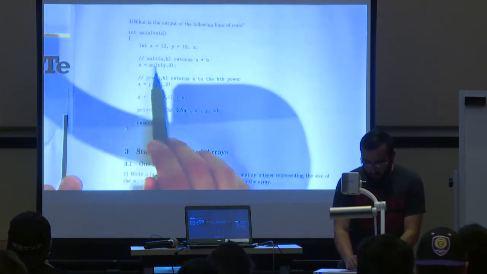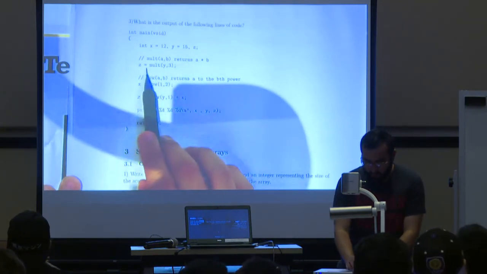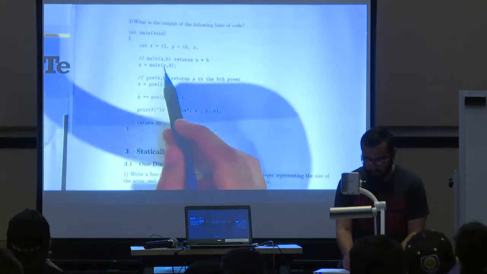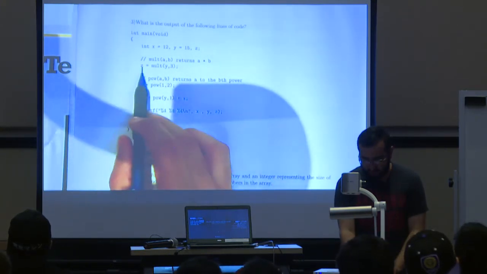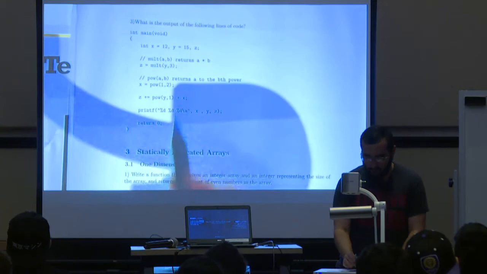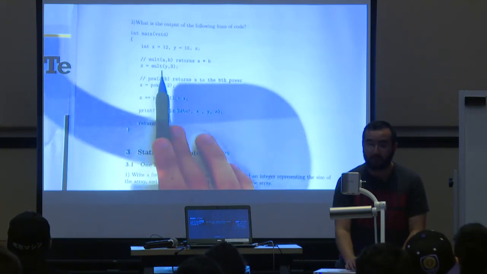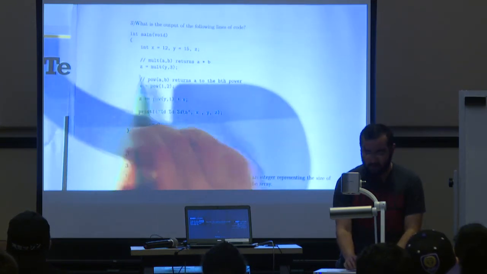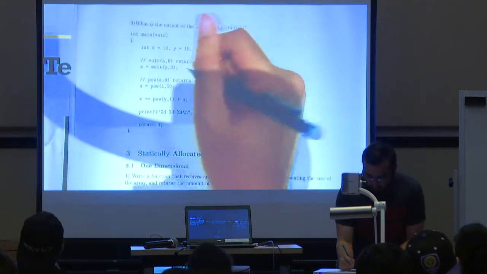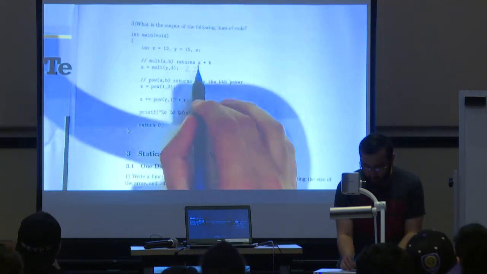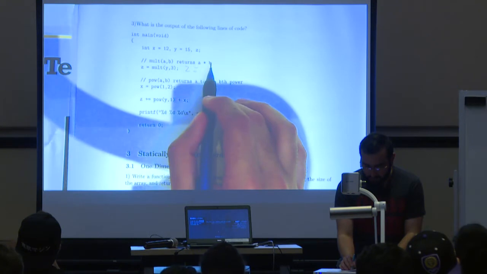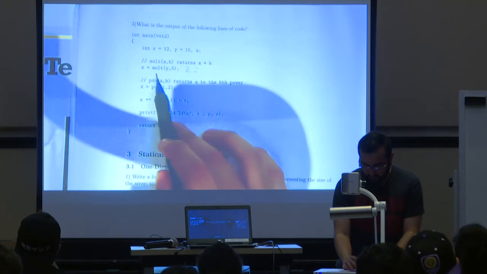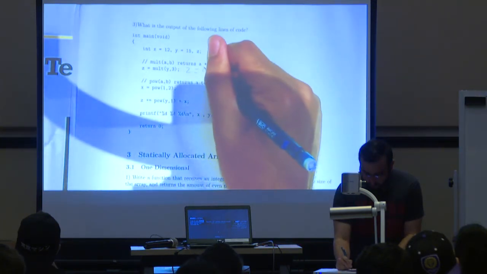Remember that when we call a function, and we know its return, all that really happens is that the function call itself returns some value that has to line up with the data type of the variable. We're going to assume here mult returns a times b as an integer, which means if mult returns an integer and z is an integer, this is fine. So this would just return y times 3, where y is our a and 3 is our b. y is 15, so z is equal to 45.